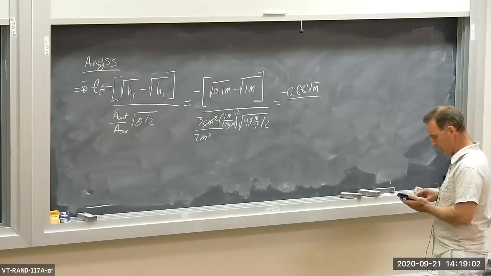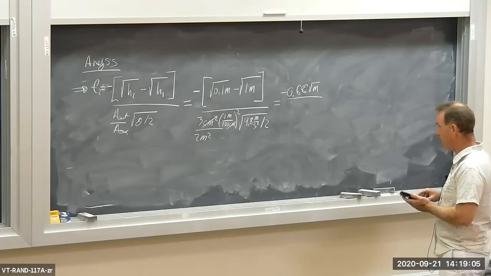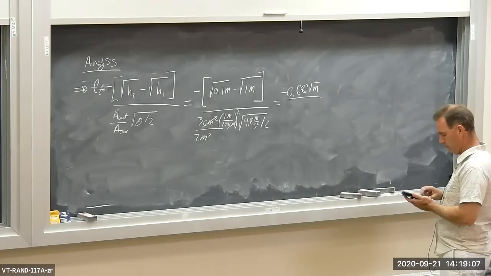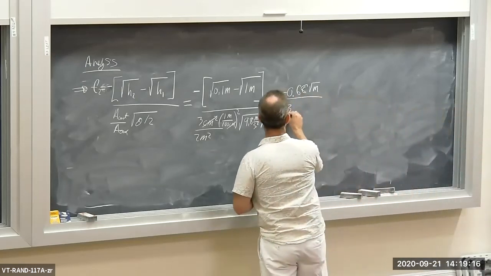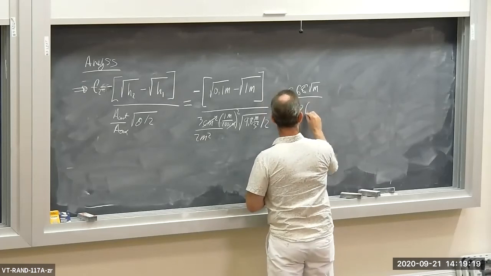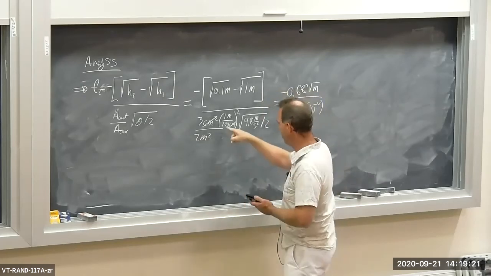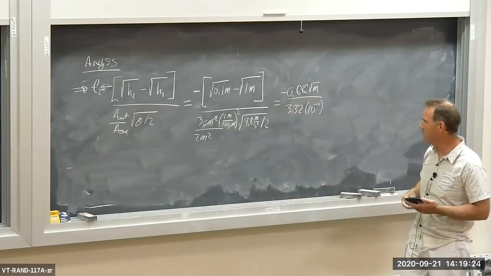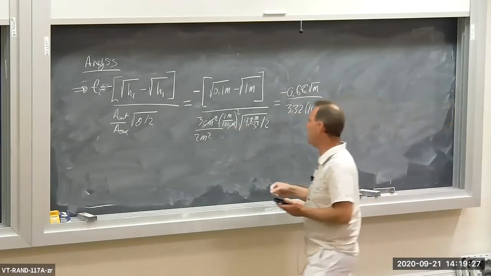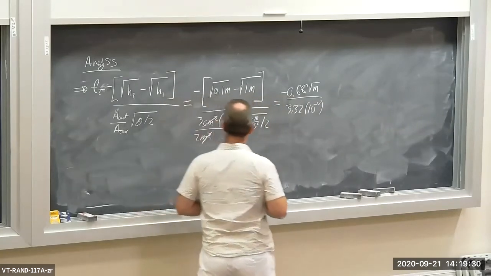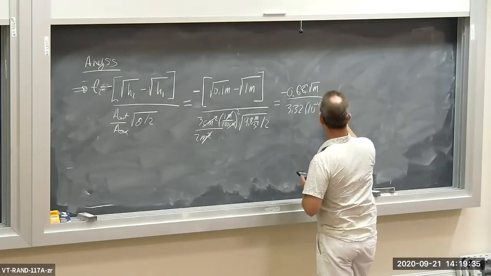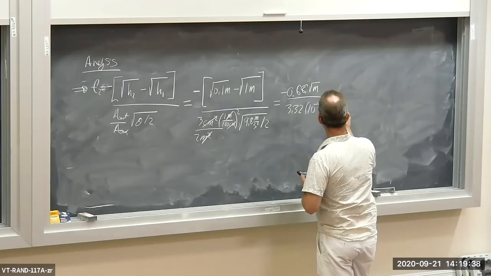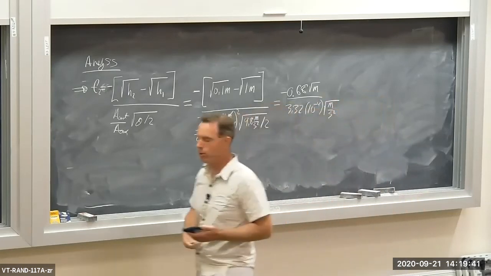So 9.8 divided by 2 times 3 divided by 2 divided by 10 to the 4th. So I get 3.32 times 10 to the minus 4. That's the 100 squared there, so that's 10 to the minus 4. And the areas cancel out for the units, and I get square root meters per second squared. That comes from the acceleration term with the square root.